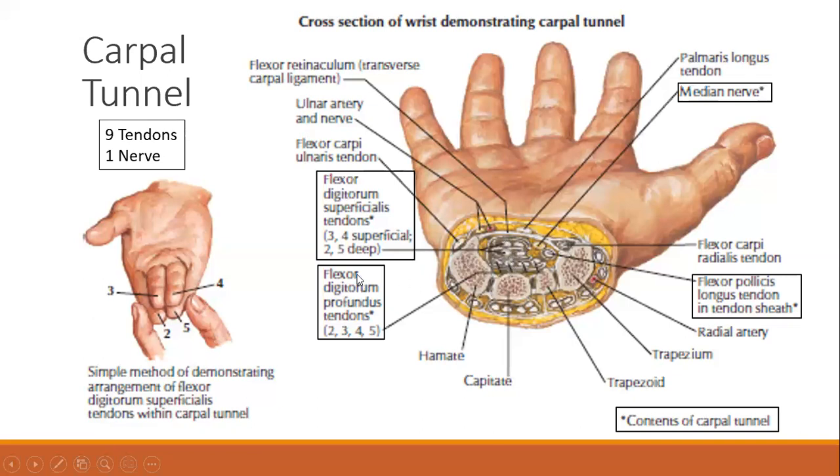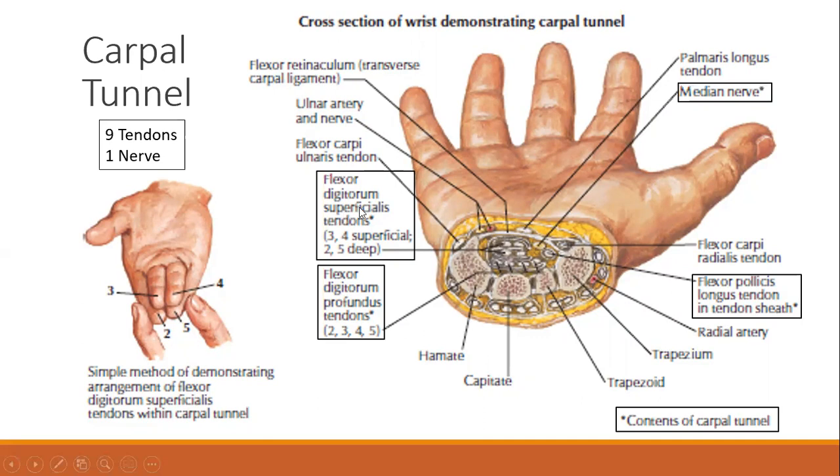Where it gets complicated is your flexor digitorum profundus versus your flexor digitorum superficialis. Your flexor digitorum profundus actually travels flat. You can see how all 4 tendons just travel flatly, going to your 2nd digit, your 3rd digit, your 4th digit, your 5th digit, nice and flat. As opposed to your flexor digitorum superficialis, those tendons are actually stacked, in the configuration of 3 and 4 on top of 2 and 5. I think the mnemonic that we use for that one is 34/25.